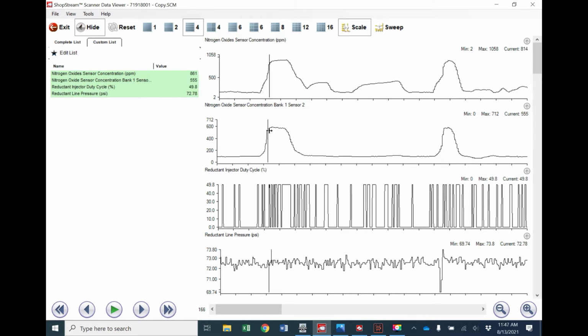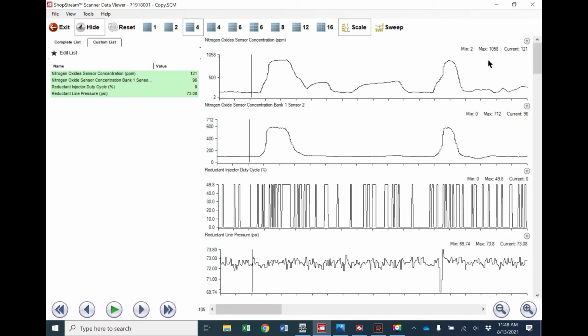The numbers we're really going to be watching are these two on the top, and that's NOx out of the engine on top and NOx out the tailpipe on the second line there. As I drag this cursor forwards and backwards, I get some numbers that change in the top right. I have the current data number, and it also shows me the highest number it saw under max and the lowest number it saw under minimum. So I can see the ranges here.